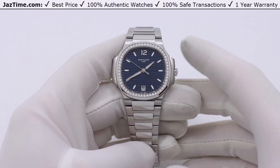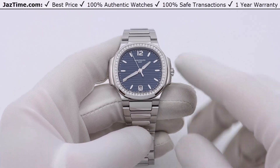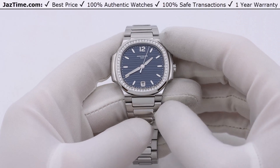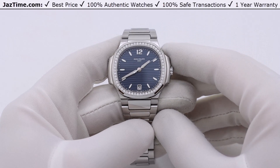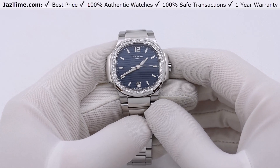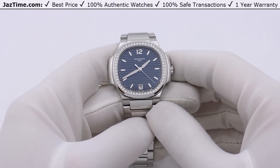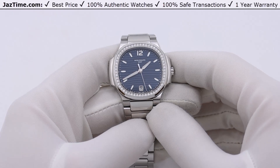Now let's move on to talk about the watch itself, starting with the case. The case is 35 millimeters. Just to give you some reference, the Rolex Datejust midsize is 31 millimeters, which fits most women, and 36 is considered large for women. At 35 millimeters, you might think it sounds large, but it actually is not, and it is a very nice size most women can wear. It is a sports watch, so having a slightly larger size is not a bad thing.